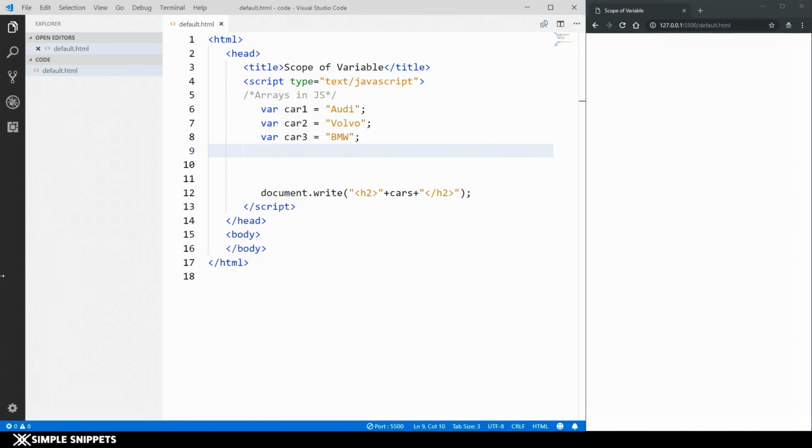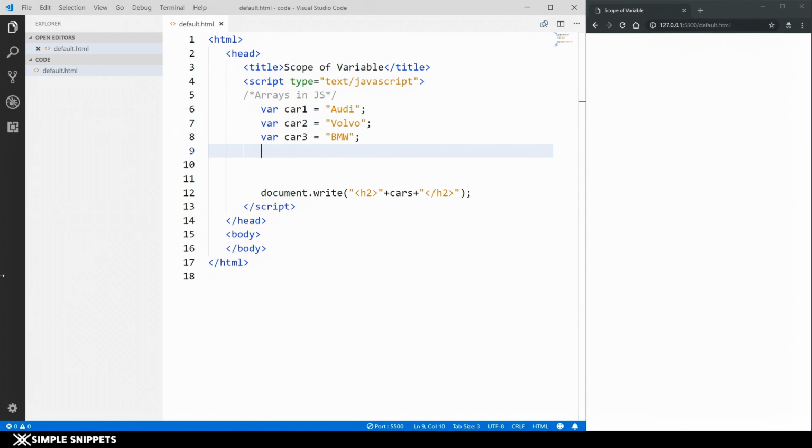So if you've seen the video on data types in JavaScript in this playlist, arrays come under the category of composite or complex data types, and basically arrays in JavaScript are a different type of object. I know we've not talked about objects, so you'll understand that as we move ahead. But before starting off with arrays, let's take a scenario here.